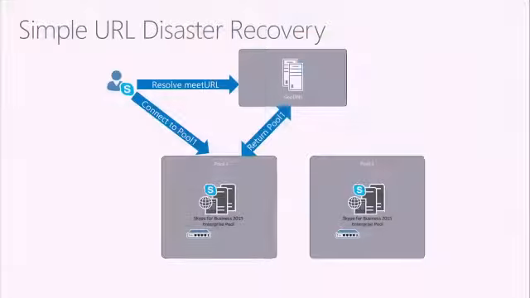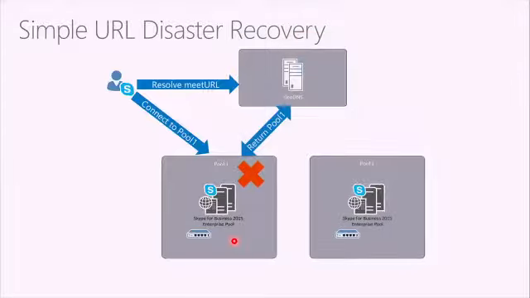Now, that handles the resiliency from the core conference itself, but remember, folks have to join the meeting using the simple URL. Well, we can't forget about that from an HADR perspective either. We need to make sure that we provide resiliency for the simple URLs, right? So in this case, we look at my meet URL. I hit DNS, I resolve the meet URL, and it says connect to pool 1. Well, if pool 1 goes away and I don't do anything about it, how do my users join meetings? Even if I fail everything over and I bring all the services back up, if DNS is still pointing to pool 1 and pool 1's not there, this isn't going to work.